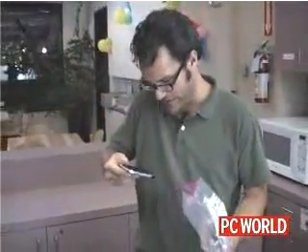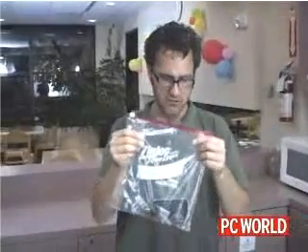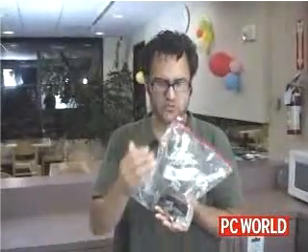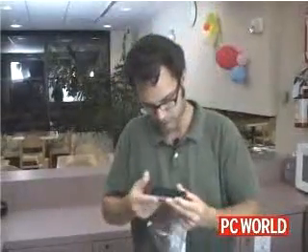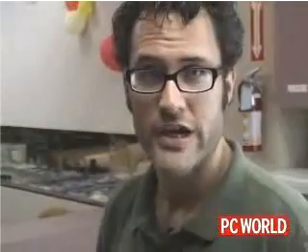It's holding up pretty well. I think we might actually have to apply a little pressure. I don't really see a scratch on there. We've given the iPhone about 30 to 40 shakes in the bag and so far the screen has held up well — no noticeable scratches. We're just going to give it a little pressure, like what might happen if you had it in your pocket along with your keys and you're rubbed up against a table or something. Still looks pretty good. No scratches. Shaking and rubbing the keys against it didn't produce any scratches.